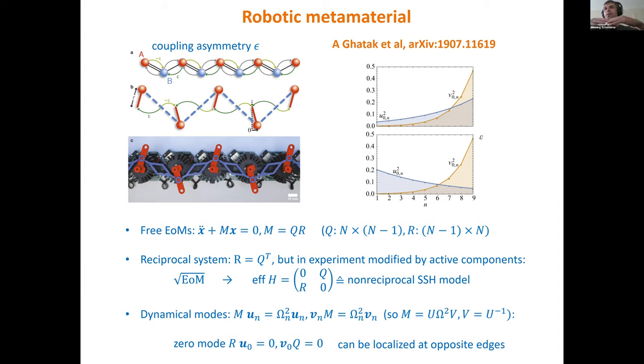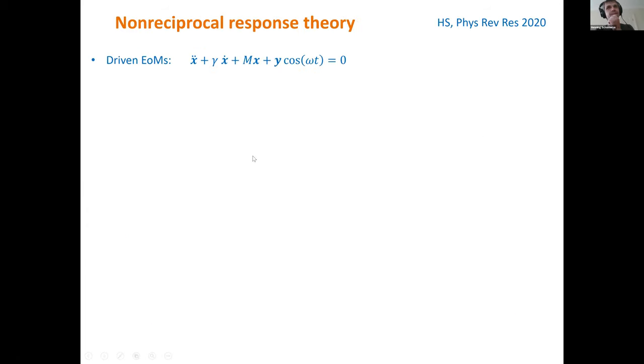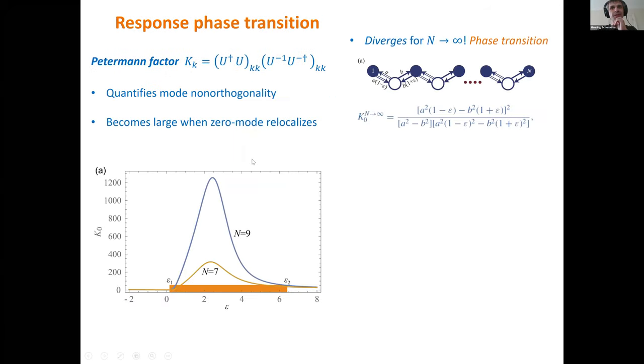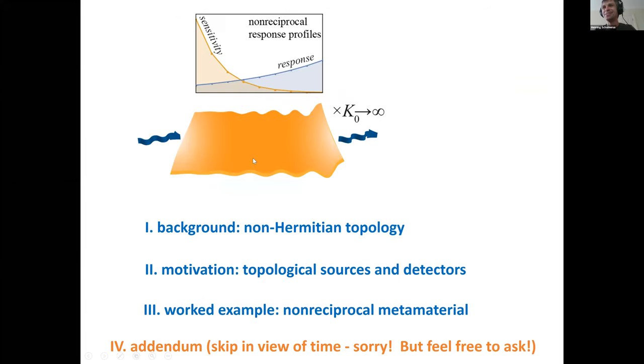In this system, you have to pump in some ways. So these are active systems. In order to get this directed response, you need to measure the angle, and then depending on the angle, induce a force. So at some point, a pole would move up into the upper half of the complex plane, and your response over time would start to increase exponentially. And therefore, you actually need to look at nonlinear physics, which I have done, but I don't have time to talk about now.